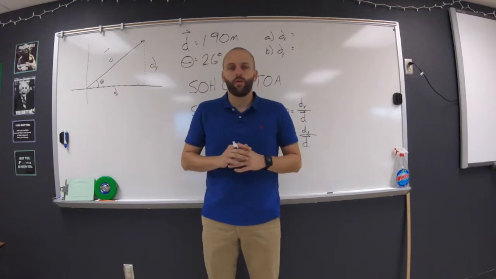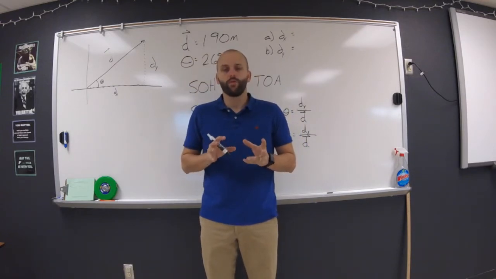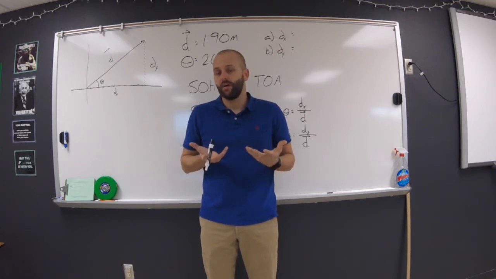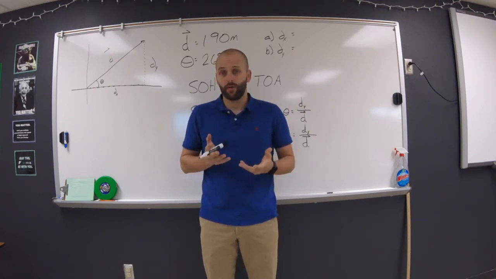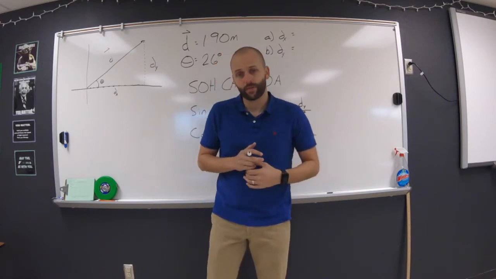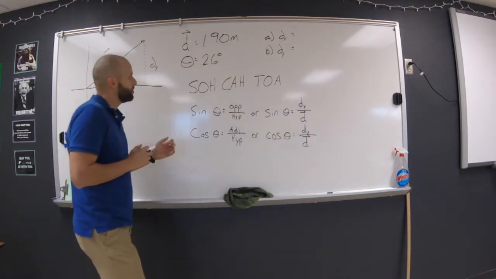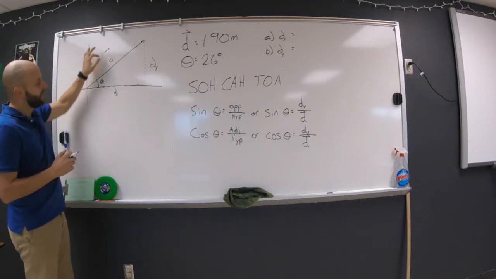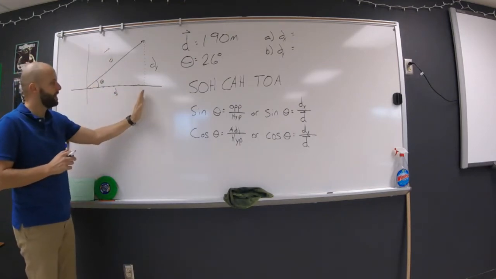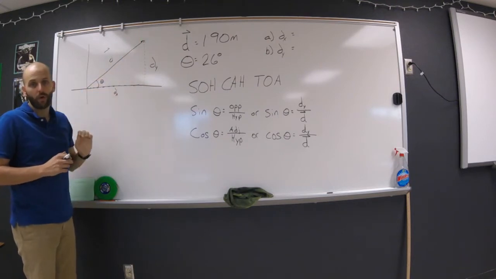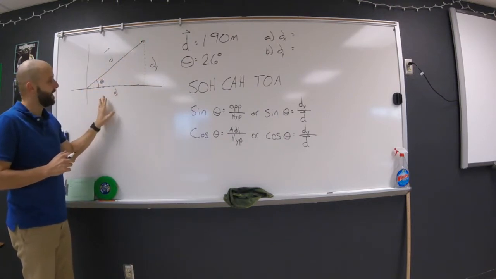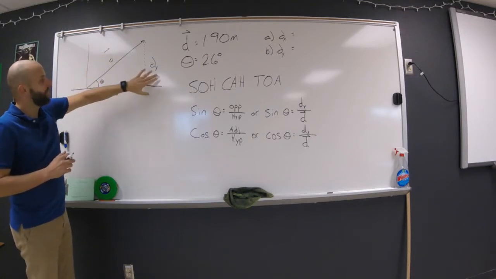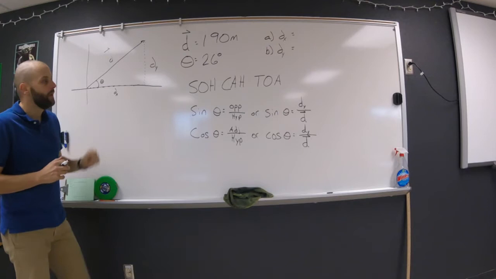So today we want to learn a little bit about using trigonometry to solve for sides of a vector, or sides of a triangle, and components of a vector. We've mentioned already that every vector, in this case vector D, has a horizontal component and a vertical component. We are going to use that to help us solve, when we have an angle and the vector, what those actual components would be.